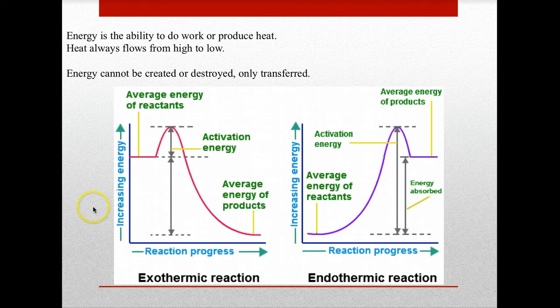So we see that on an exothermic reaction we started with this much energy, and by the end of the reaction we only had this much. So this arrow right here shows us that this is the amount of energy that the reaction lost or gave up. Exothermic means to give up or to exit, to expel heat. Thermo, exothermic. So this is how much energy, again, that the reaction gave up.